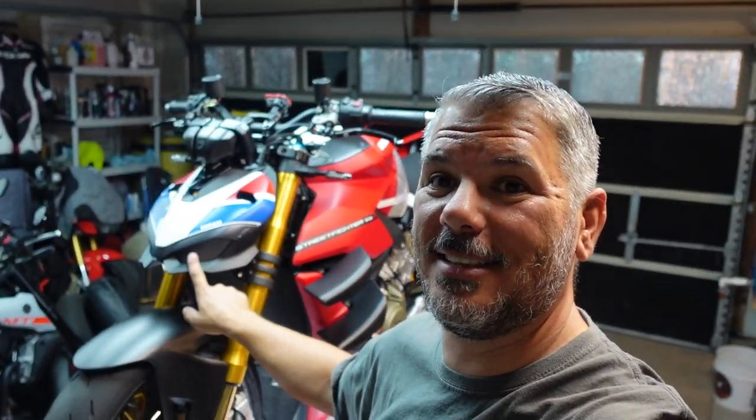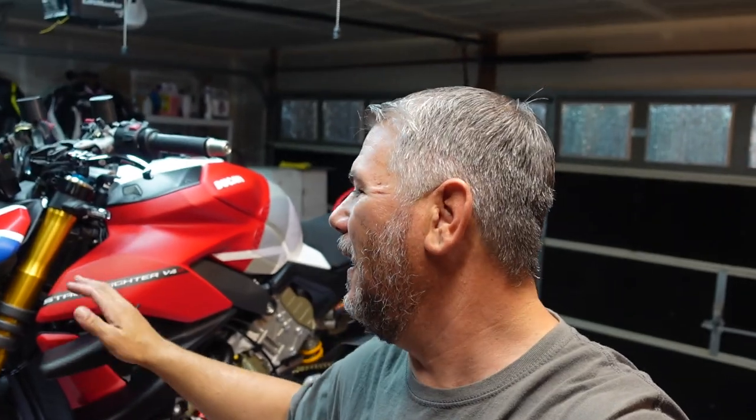As you guys may have noticed, the bike is all taped up and numbered for our Laguna Seca Ducati-only exclusive track day after Moto America next Monday. I'm super, super stoked. We're going to have the Streetfighter out there and we're coming home with two more Ducatis. Anybody that watches the videos — you guys are welcome to come out and take pictures at Laguna Seca.